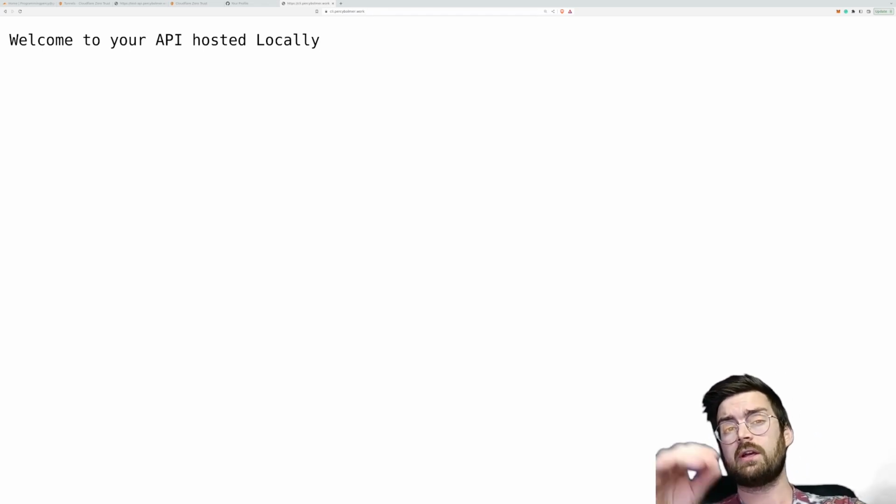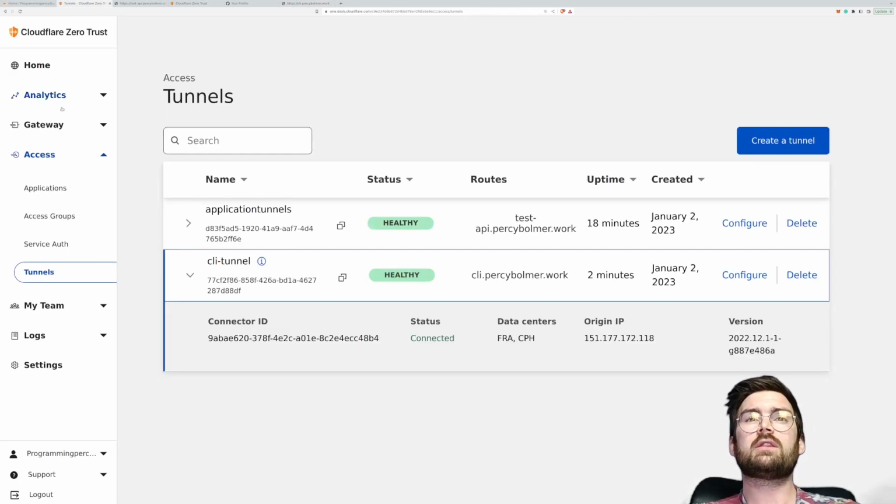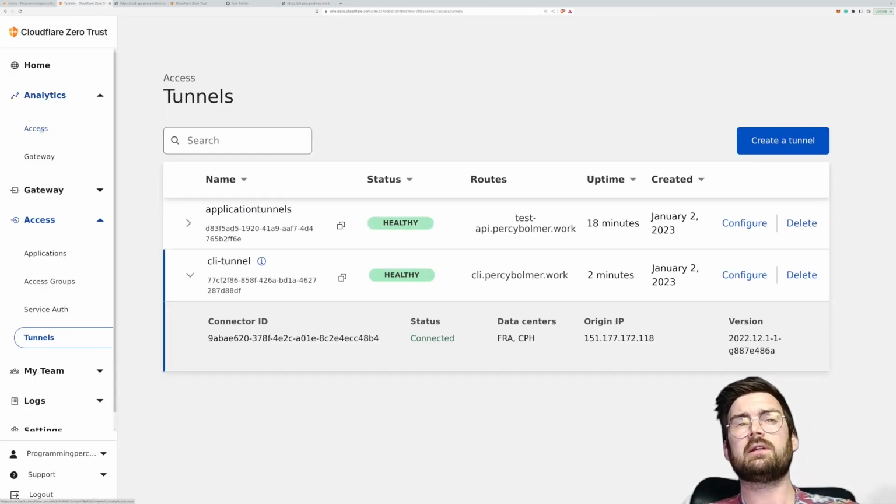One other thing, you can make the tunnel start up as a service on your computer, and it's really easy. I won't cover that in this tutorial. It's like one command, and you can find that in the documentation. I'll put it in the description as well. Tunnels are really easy to set up and really easy to use, and they allow you to create different routes and endpoints easily. And one other great thing is that they come with built-in analytics.